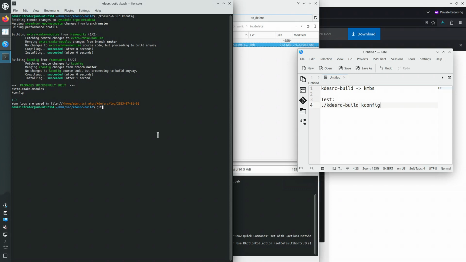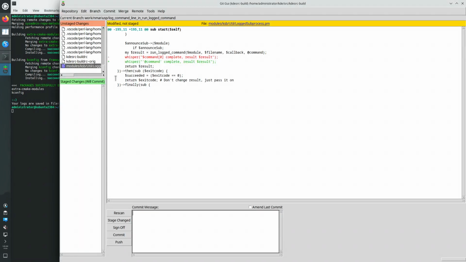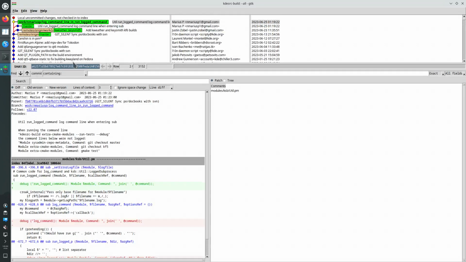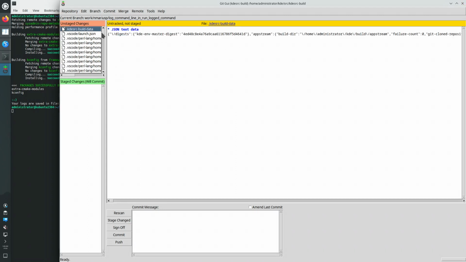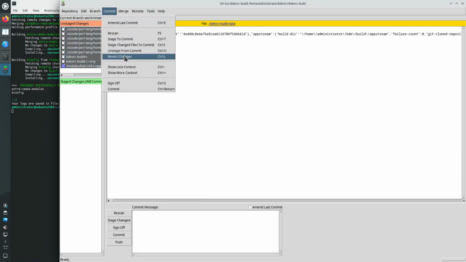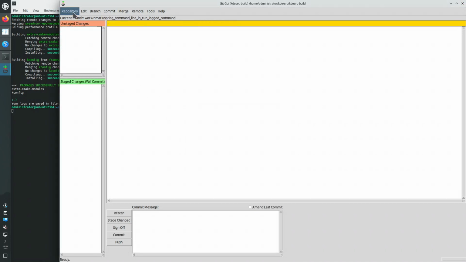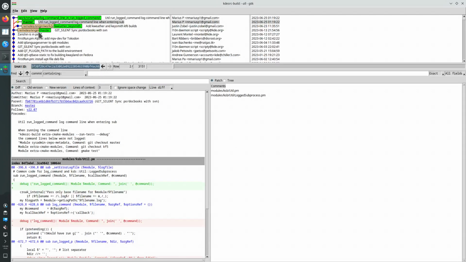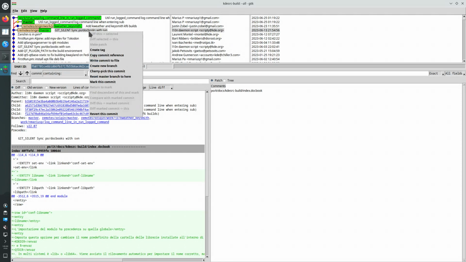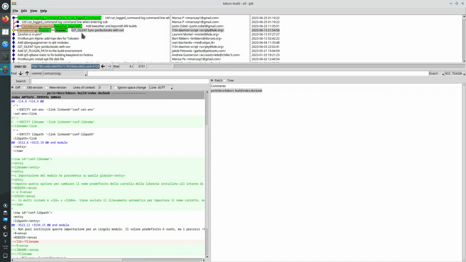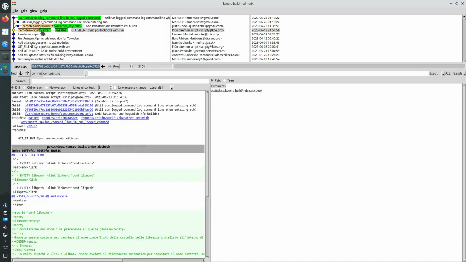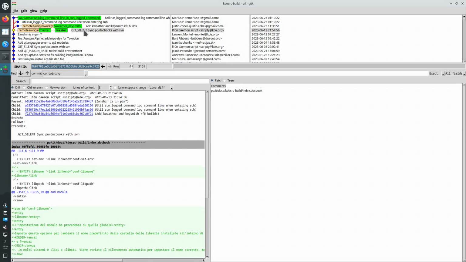Okay, let's look at the Git history. Okay, we'll want to go back to the master branch, which is this one. We need to undo our local changes. Okay. Go back to master and make sure the local master branch points to the same git commit as the remote master branch. So that's reset master branch here hard. Okay, so we're in a situation where both the git master branch and the git origin master branch point to the same git commit, which is what we want.